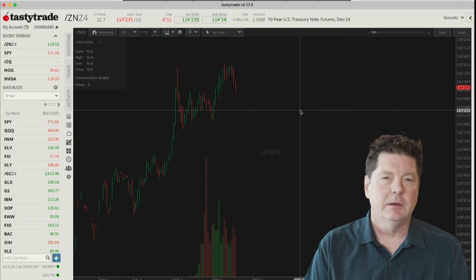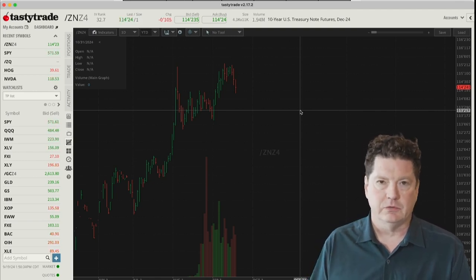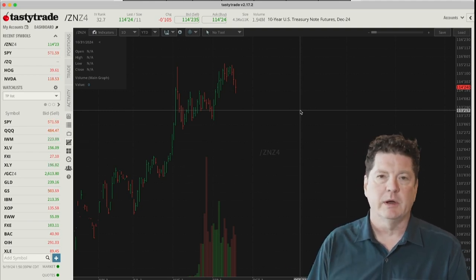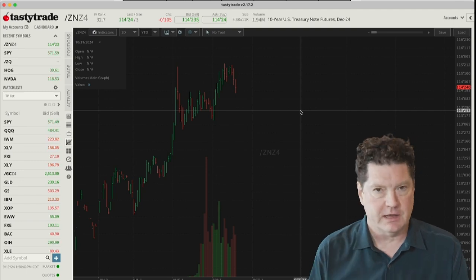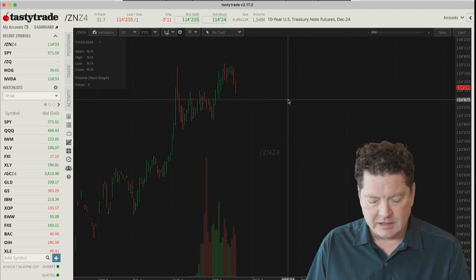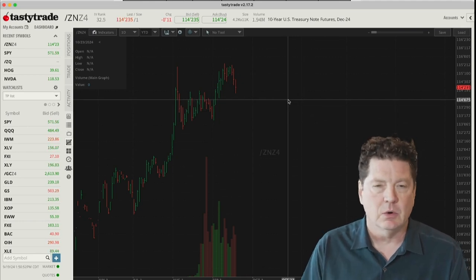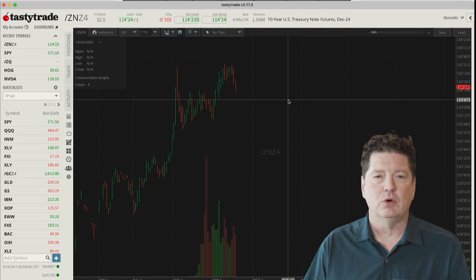And remember that bond prices and note prices move inverse to interest rates. When interest rates go down, bond prices go up. When interest rates go up, bond prices go down. The mirror image of that is true also. I'm seeing ZN dropping here. That means its yield is going up. But they just cut short-term rates. Yeah, short-term. Fed funds is overnight.